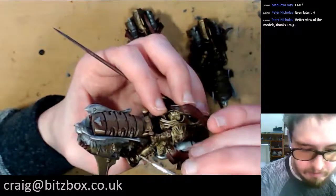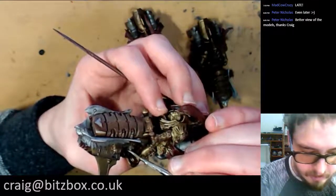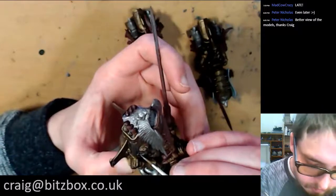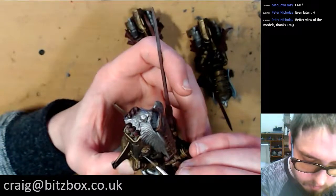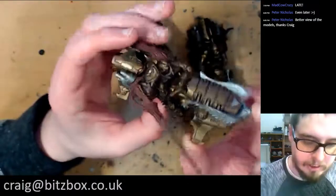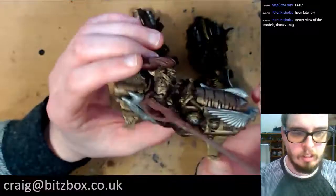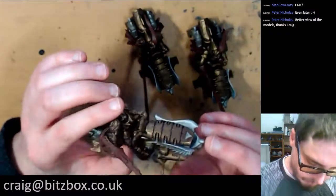You sort of compare them to a Land Speeder or something. Land Speeders seem really tiny these days, much larger than a Space Marine bike. Very cool. I hope we get some Primaris jet bikes, because that would be cool. I would like to see that. These Lancers are a bit of a pain, but we got them on.